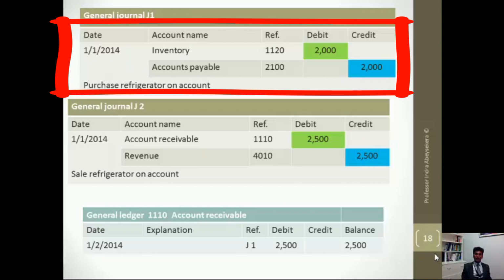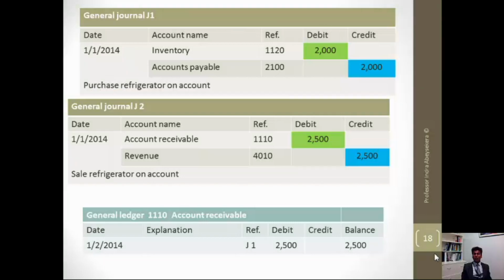But we have not paid the supplier. So will the company pay, give, in the future? Yes, that is accounts payable, and that's a credit. So a debit and a credit. The company received a refrigerator. The company will pay for that refrigerator. Debit and credit. Give and take. Receive and pay.